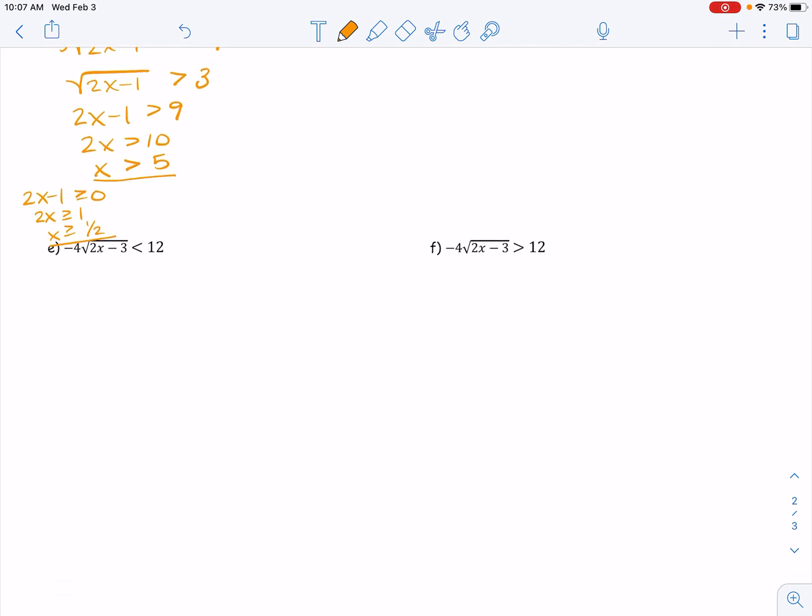So again, if you need to write a number line, 5, oh, let me put 1/2 on this side, and 5. So I wanted x is greater than or equal to 1/2. So solid dot greater than or equal to 1/2. And then I want x is greater than 5. So open dot and greater. Where are they both true? Here. So that's starting at 5, not including, and going all the way to infinity. Okay?